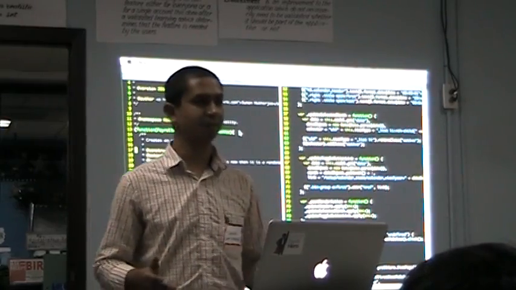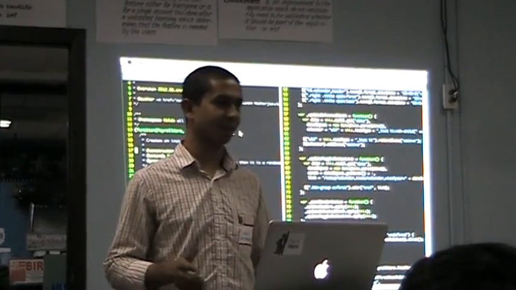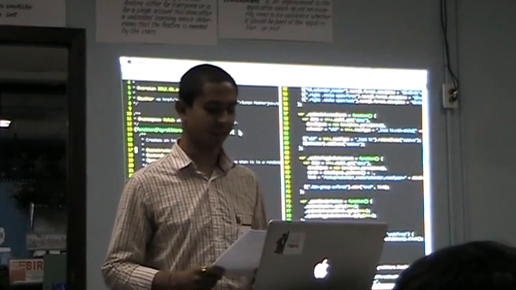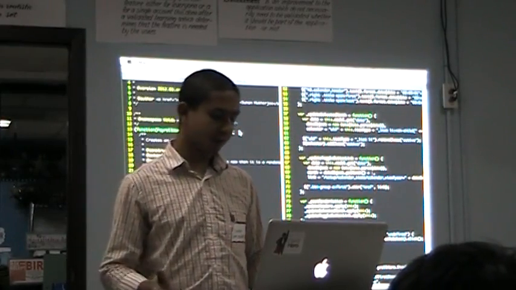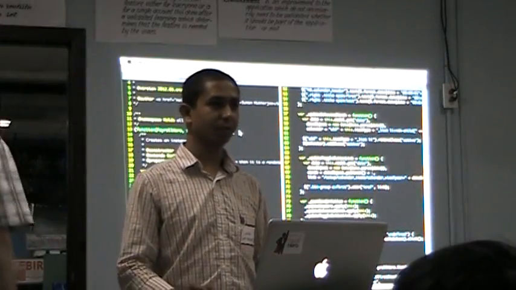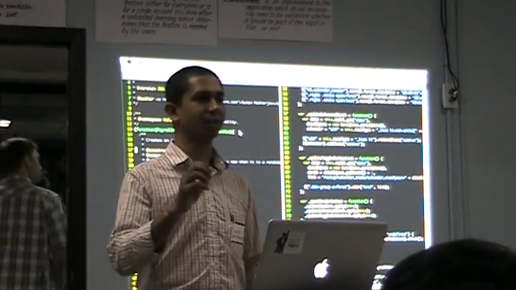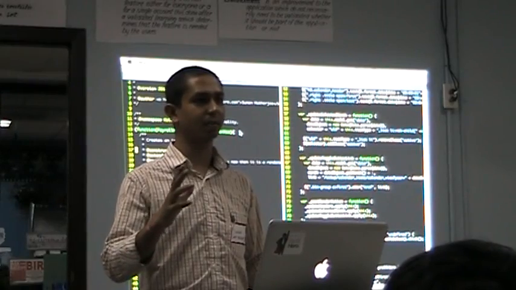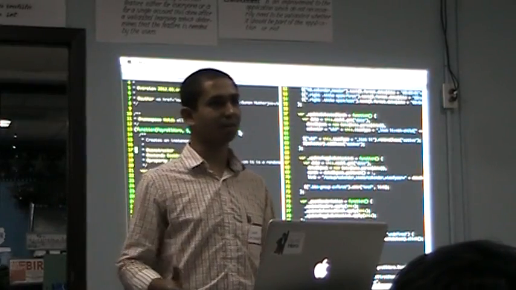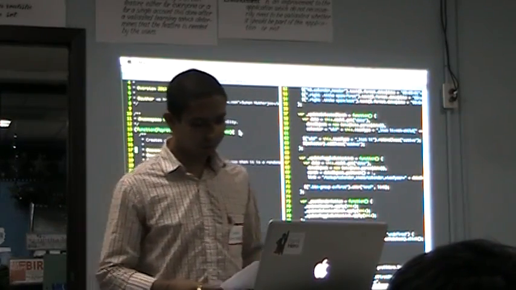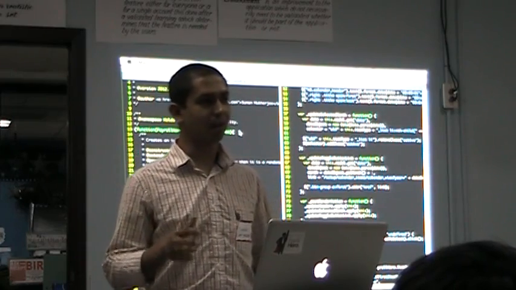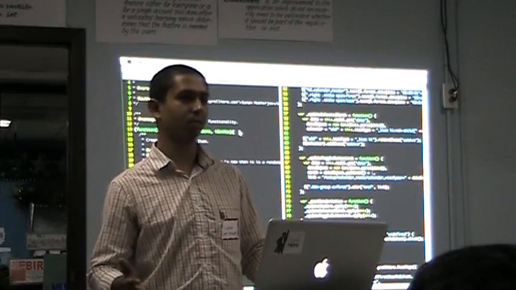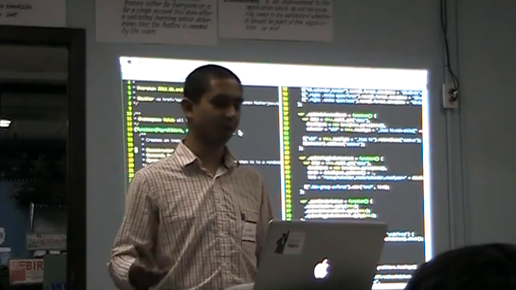A collection is a bunch of models together. You can say that it's an array. One more component is views, which covers most of the view components that you see, like a form, a list of items, or a row in a table. That's what a view represents. So these are the three main modules in Backbone. If you open up the code base of Backbone, these are the three main modules.